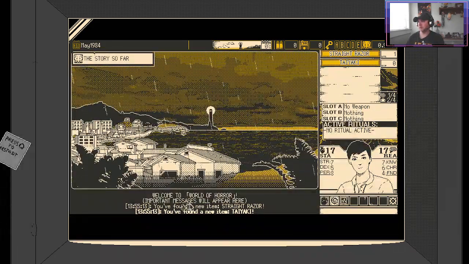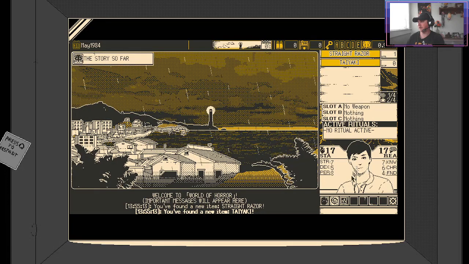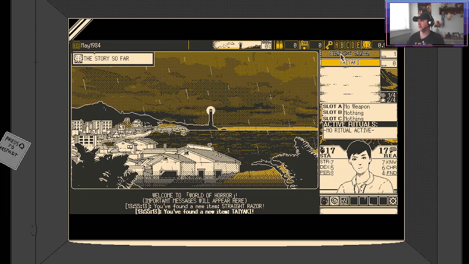Welcome to World of Horror. Important messages will appear here. You found a new item, Straight Razor. You found a new item, Taiyaki. Okay, so this is my character. We're gonna click here where it's blinking. We can click all these things. Straight Razor.